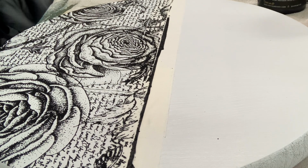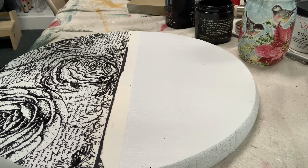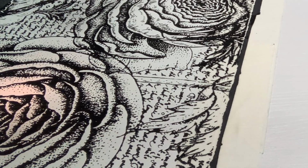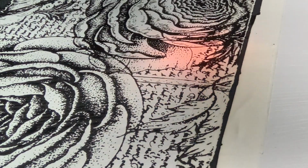Seriously, how gorgeous is this? And this has so much detail, it's unbelievable. It really is a beautiful product with super easy technique. Now I'm using my heat gun just to make sure this is completely dry before I pull off that painter's tape.